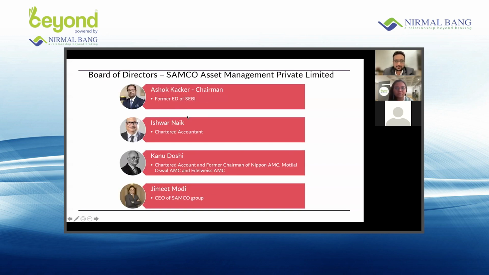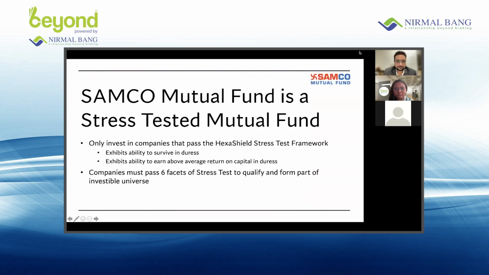Even on the AMC side, we've got Mr. Ashok Kakkar, who has been the former ED of SEBI, Mr. Ishwar Nayak, Mr. Kanu Doshi, who has been a former chairman of Nippon AMC, Motilal Oswal AMC, and Edelweiss AMC, and myself. Collectively, what we've tried to make sure is that we've put forward a very strong governance structure and a very strong board of directors in the interest of investors and the protection of their interests.